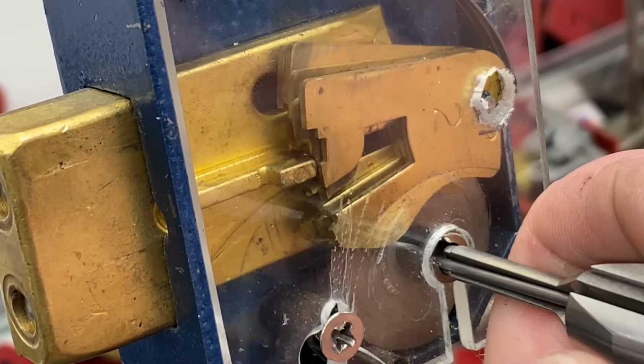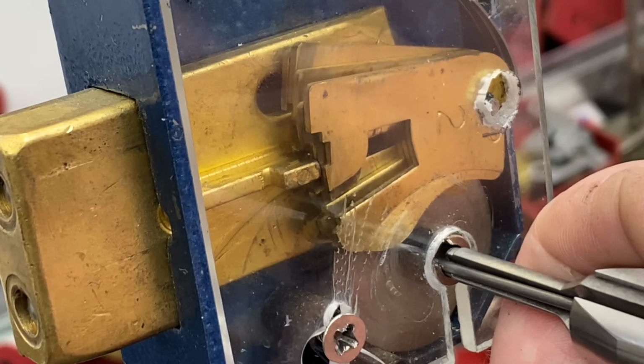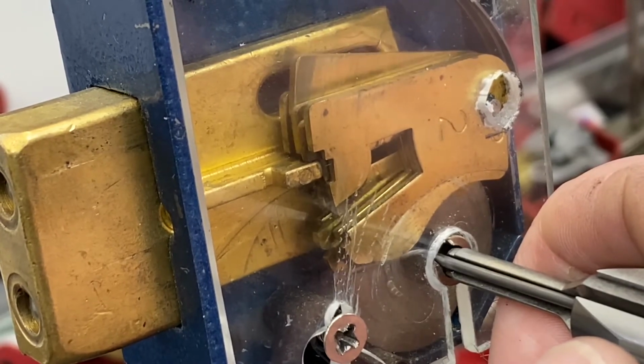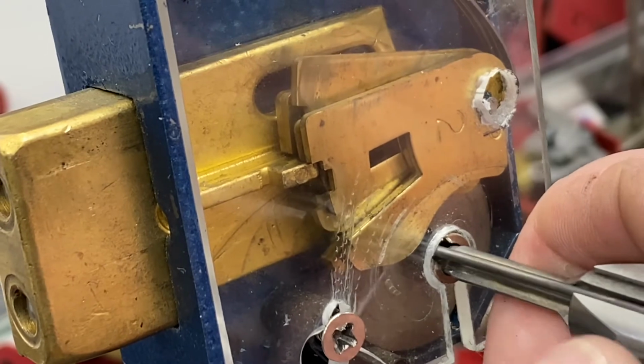So they become a little bit of a pig. I've got to ease off the pressure because I'm slowly now touching the third, but I'm actually moving up fourth as well. The wire's not too wide. It's actually because of the lever packs binding against each other. See that? Pushed it right up. And it's a case of just going through them, and it's difficult to do, to jack them up.